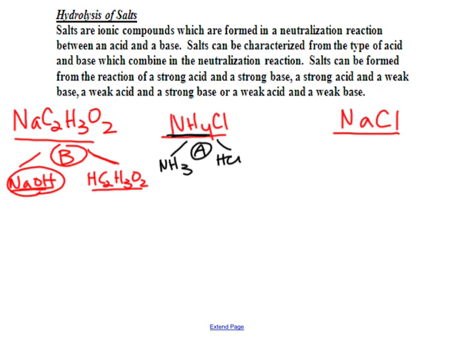What about NaCl? What parents made that? NaOH and HCl. So what can you tell me about the strength of those? They're strong, so they kind of cancel each other out. So this is going to be a neutral salt. And when you dissolve sodium chloride, if you go in the ocean, luckily it's pretty neutral. Okay? All right. So this is the Chem 1 way to figure out what's going on.